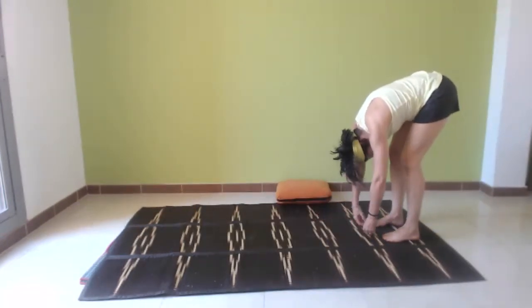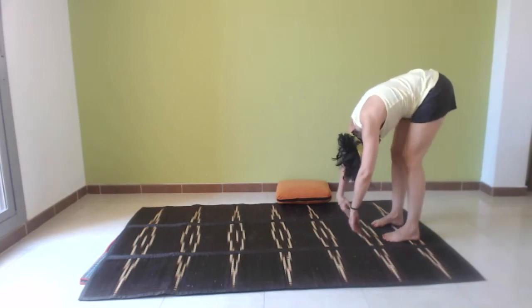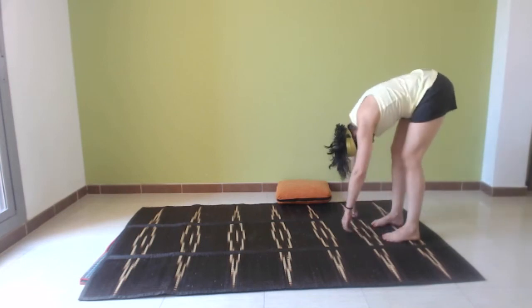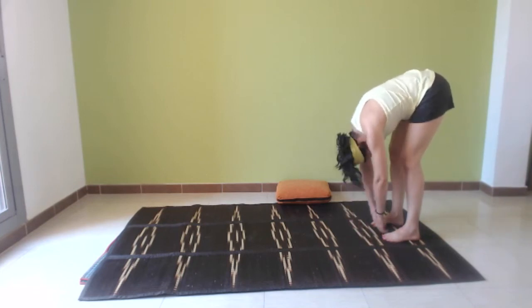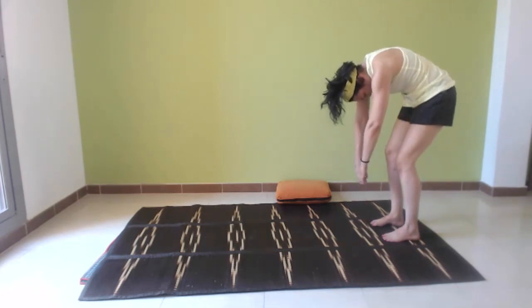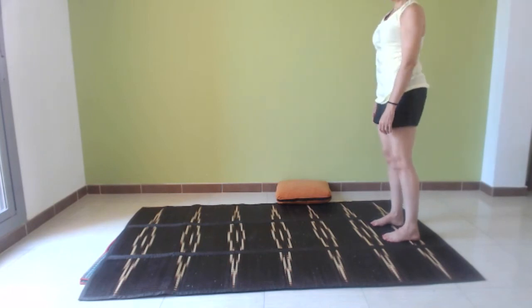Okay. You can soften the legs here. If you have lower back issues, keep them bent. And get down to the floor. Swing your body from side to side. Okay, say yes with the head. Say no with the head. And then roll up vertebra by vertebra. And your head comes up last.